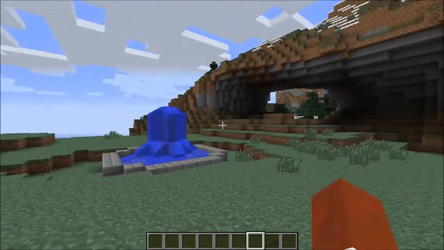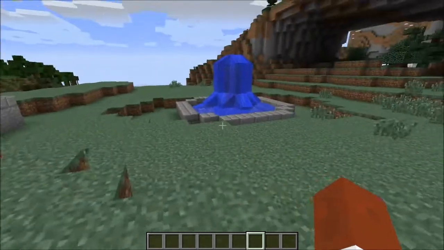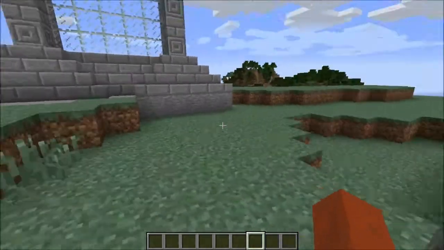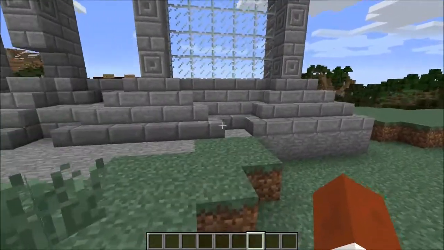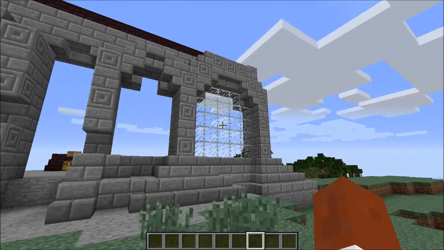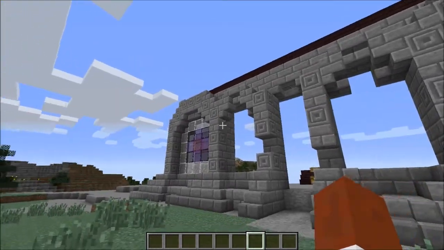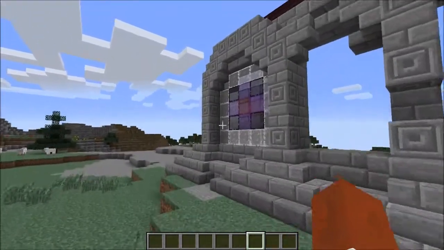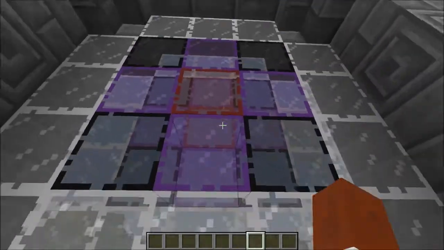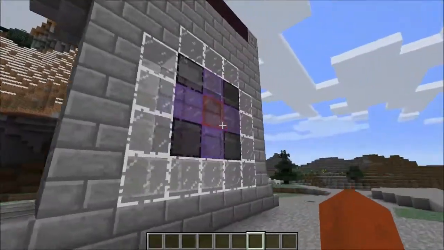13w41a, and I haven't done any snapshot test drives recently because most of them have just been full of things like bug fixes and command block things and blah blah blah. But this one has a long awaited and very nice feature. Bing! Right there. We have colored blocks now. Colored glass blocks, I should say. This is pretty cool and something a lot of people have been waiting a long time for.